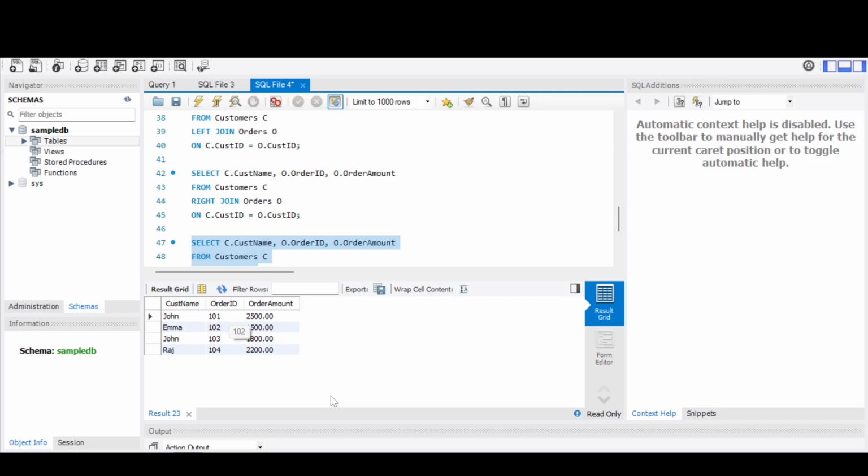This is the full join. This way we don't miss any data from either table.